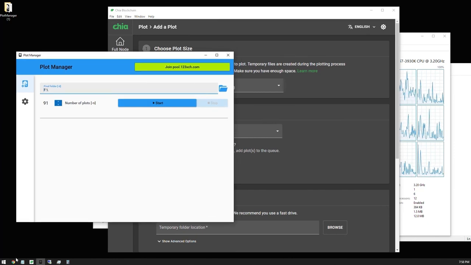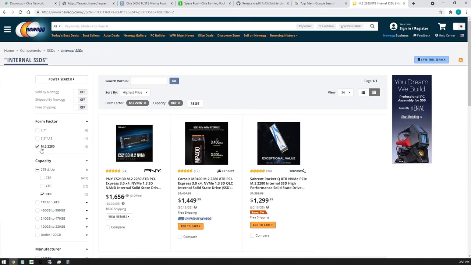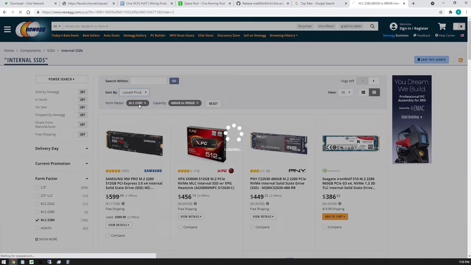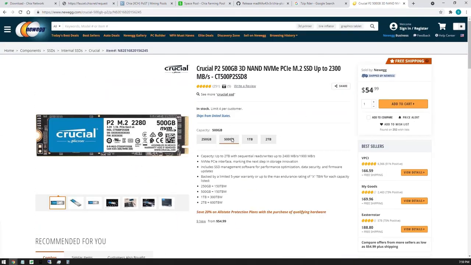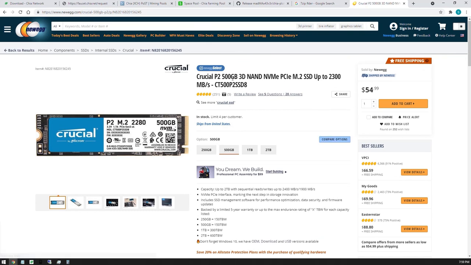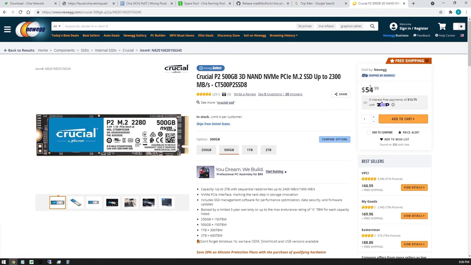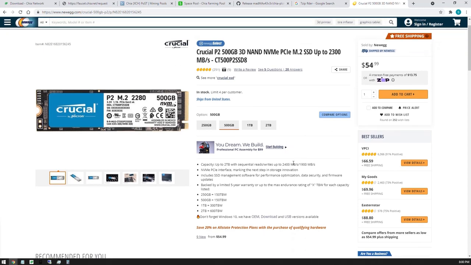In this case, you can just use something like, let's go. So I picked this drive for 500 gigabytes from Crucial. It's only $55, and the speed is more than enough.